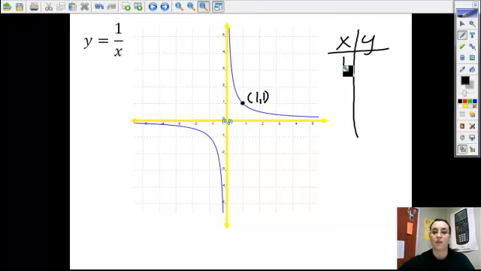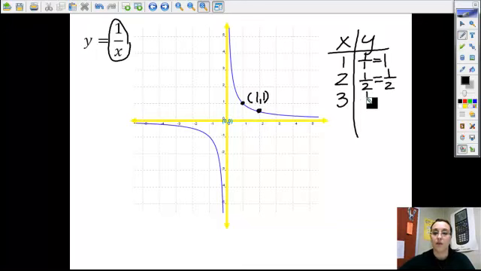If I put x equal to 1, then y equals 1 over 1, which is just 1. Now if you think about x equal to 2, y is 1 over 2. I'm just getting that from my equation right here. Y is 1 over x. And that will give me 1/2, which is why I get this point right here. And when x is 3, it's going to be 1/3, which is this point right here.